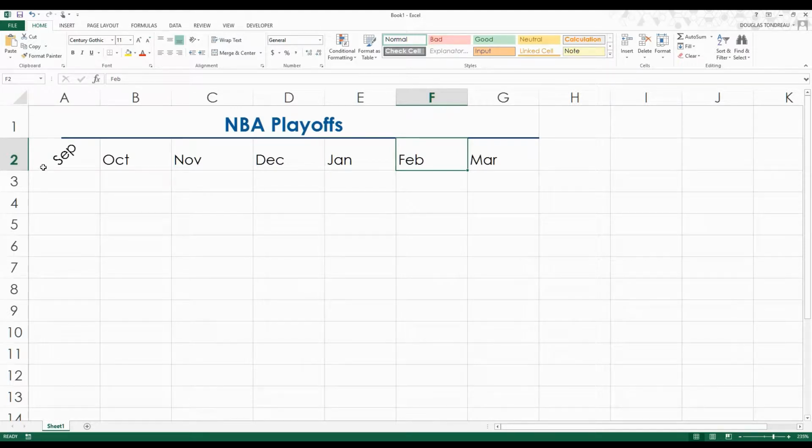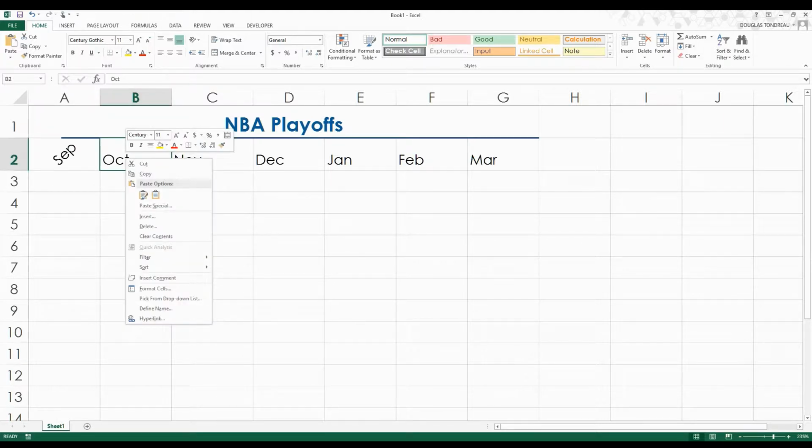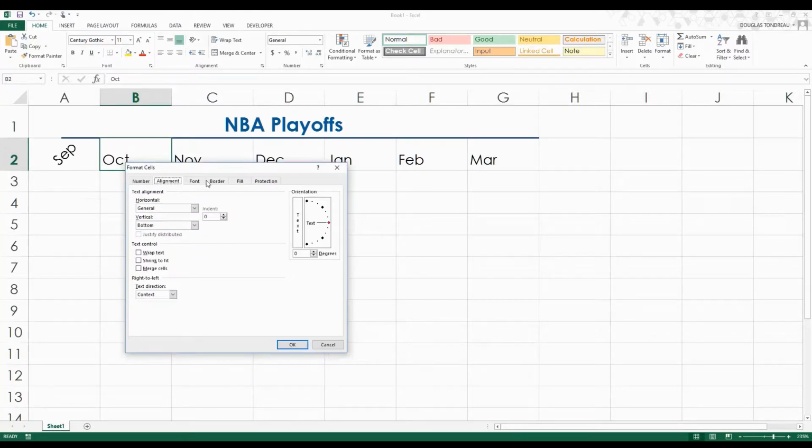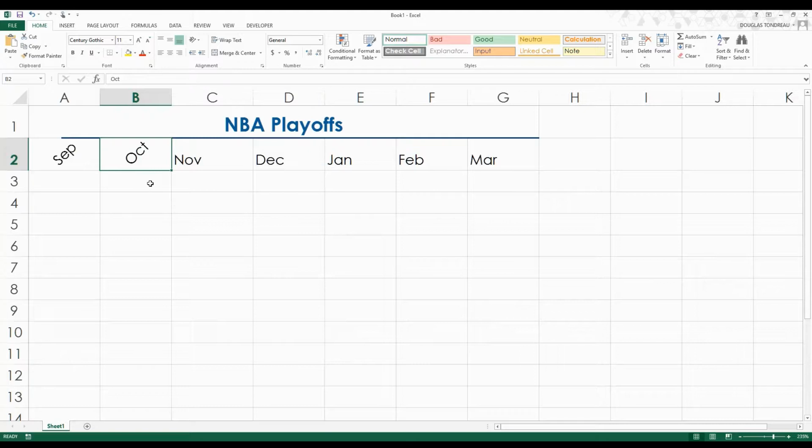So I can set my text to 90 degrees, 45 degrees, or whatever the amount of degrees is that I'm looking for. In this case, I have September sitting at 45 degrees. The way I was able to do that, I just right-clicked on this text, went to Format Cells, made sure I clicked on Alignment, set it to 45 degrees, and clicked OK, and it will change the cells to 45 degrees for me.